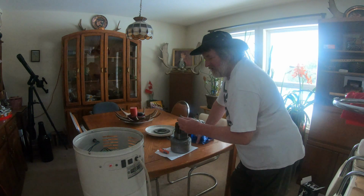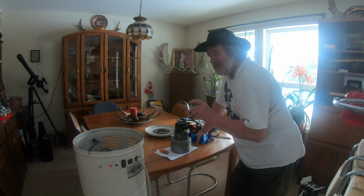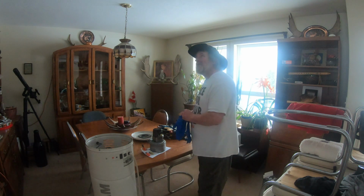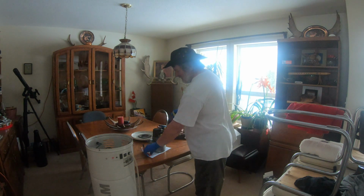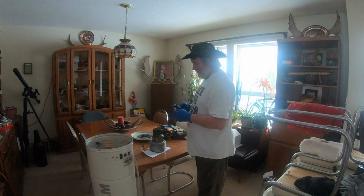brushes out. Now this is the one I took out. It doesn't have much life left in it. Before getting started here, I gotta put my surgery gloves on. What's that doctor called again? Surgeon. Okay, so this was. It's got black crap all over it. I cleaned it up as much as I could.